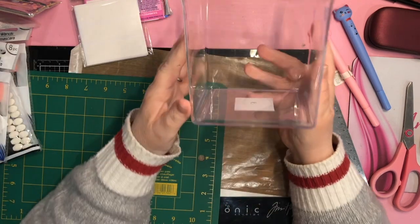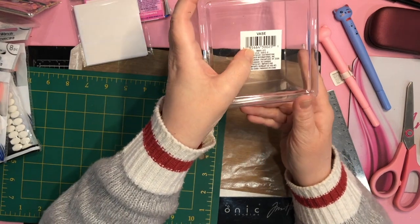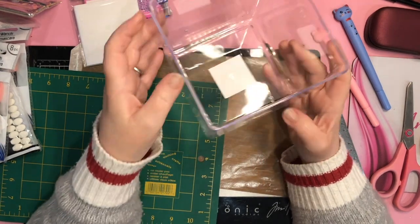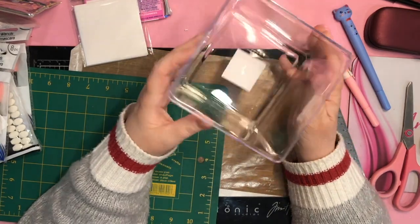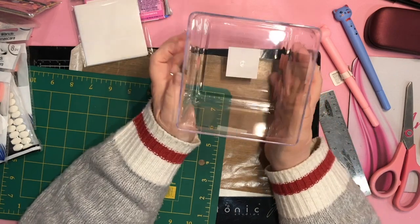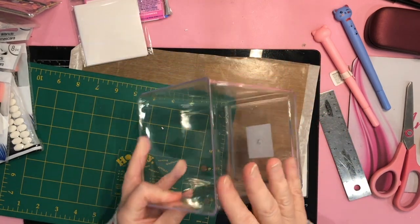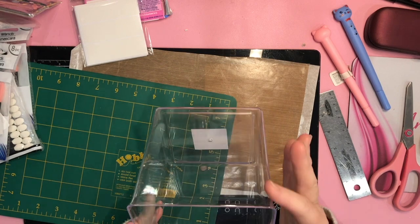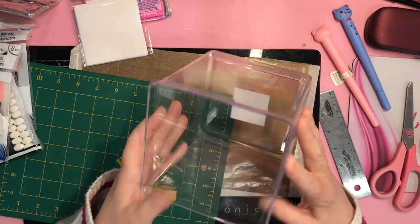I think these are new. I think they're really nice. They're vases. And they're acrylic, and they're a nice acrylic. They're thick. They're square. They flute out slightly. I don't know if you can see that here at the top. So I thought these were really nice vases.